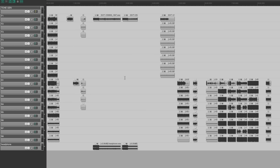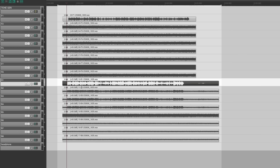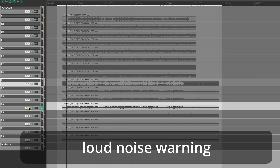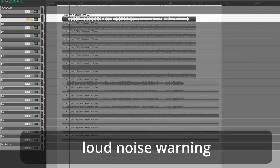For my crosstalk test, I'm going to record all eight channels of both interfaces, then boost up the channels that we didn't directly record into — and to pass the test, you need to not hear the ukulele on any of the other inputs. I'm recording this voiceover with an SM7B going into the Behringer interface. This is my experimentation session from when I got the interface; it had been sitting on for a couple of hours as I was plugging stuff in, and I did a preliminary draft crosstalk test. I hadn't even tuned the ukulele yet, and this is what it sounded like.